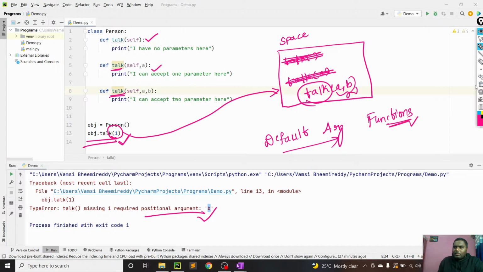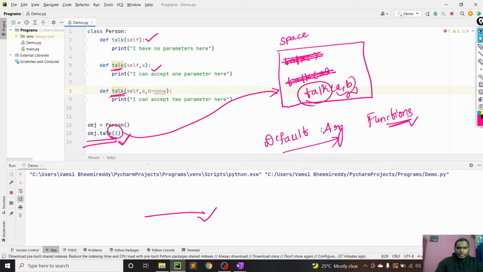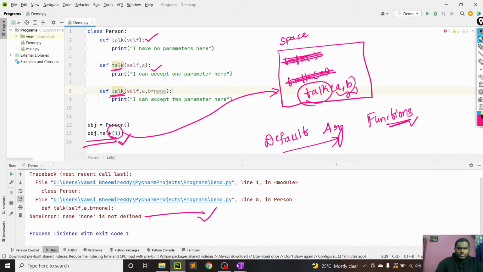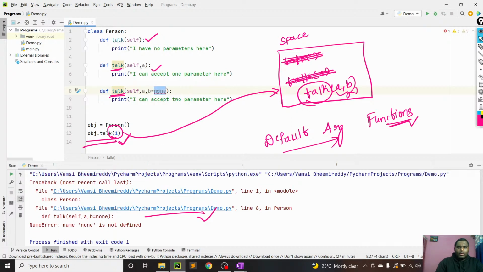If you are not passing, let's see, I will make b is equal to none. Let's execute this. Let me put some value over here.